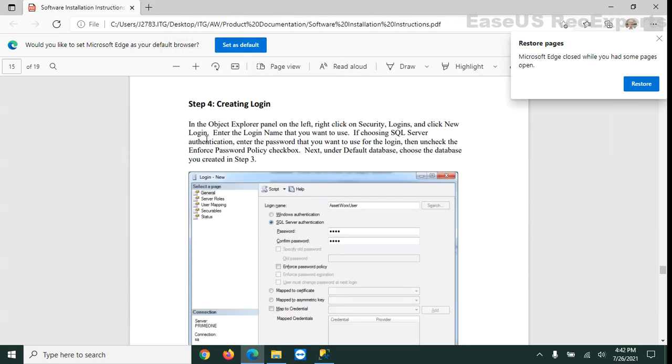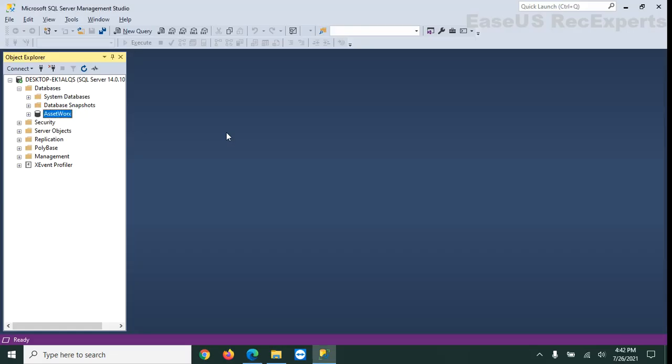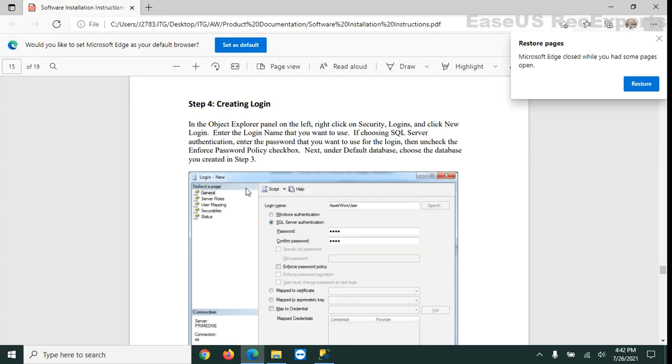We're going to create a login. We want to right-click on security, logins, and click new login. So down here in security, I think it's that one. Right-click on security, logins, and click new login.